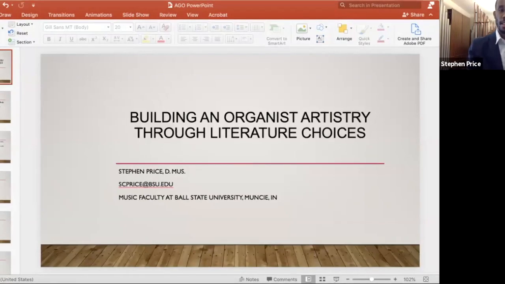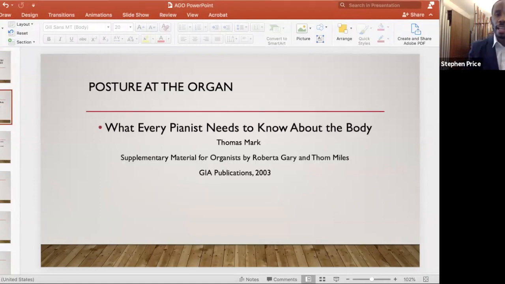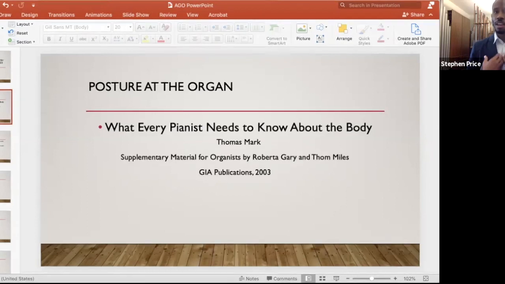Okay, so I'm gonna share my screen with you now so you can see a PowerPoint. Before beginning any piece at the organ, posture is very important. It's important in order to have ease of access at the console. It's important for the weight of your thighs, your lower body, to be evenly distributed on the bench. It's important to find your center because you're gonna be reaching with both arms, your center at your sternum outward to your shoulder joints. And just being aware of the upper arm, the forearm, the wrist, hands, and the fingers.